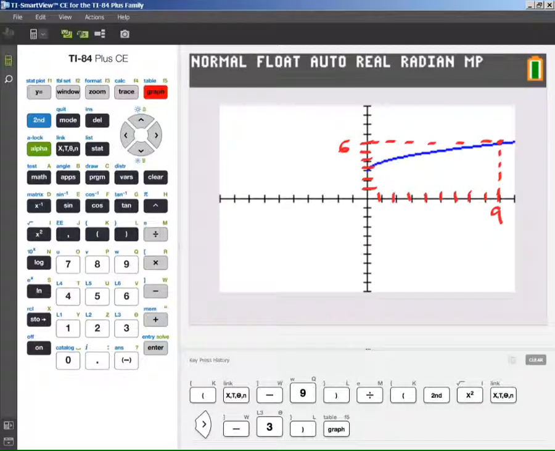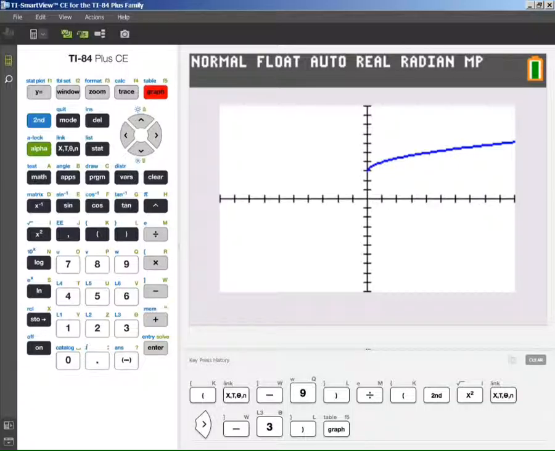Now, your graphing calculator will not show you holes in the graph, even if you zoom in. If you use Desmos and drag a point along the graph, it'll show you the hole where it's undefined, which I think is kind of neat. But I want to practice using the graphing calculator. So graphically, we see that it's 6. Analytically, how do we do that?